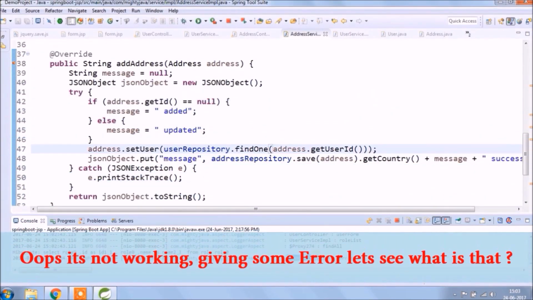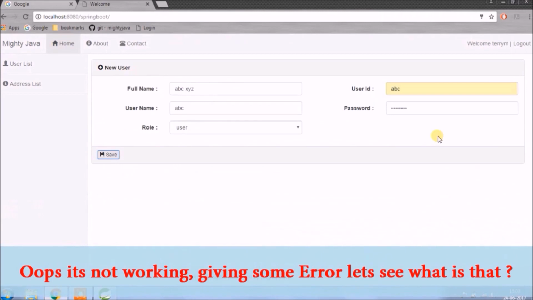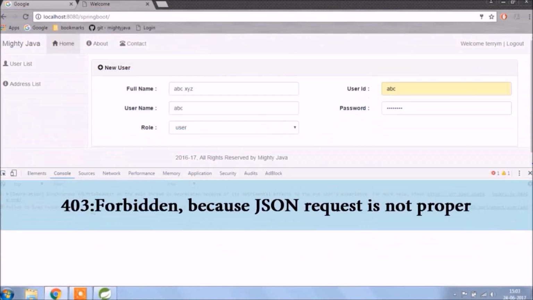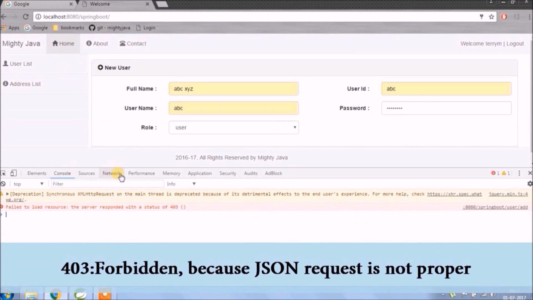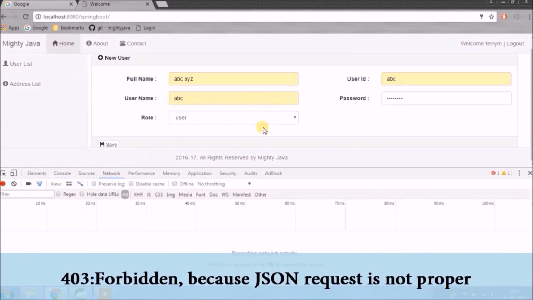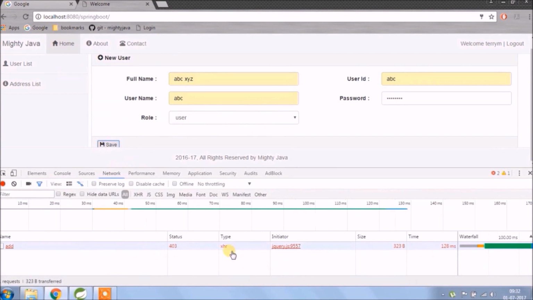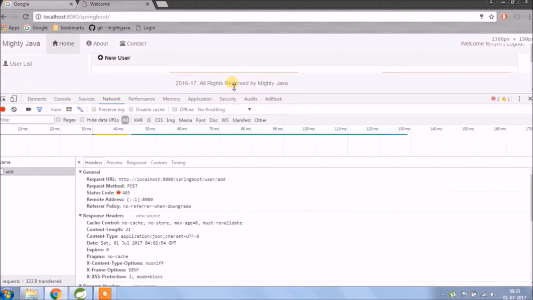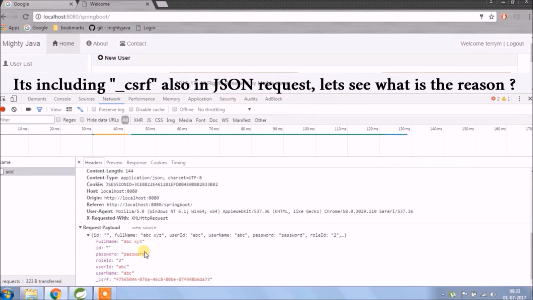Oops, it's not working, giving some error. Let's see what that is. 403 forbidden, because the JSON request is not proper. It's including CSRF also in the JSON request.